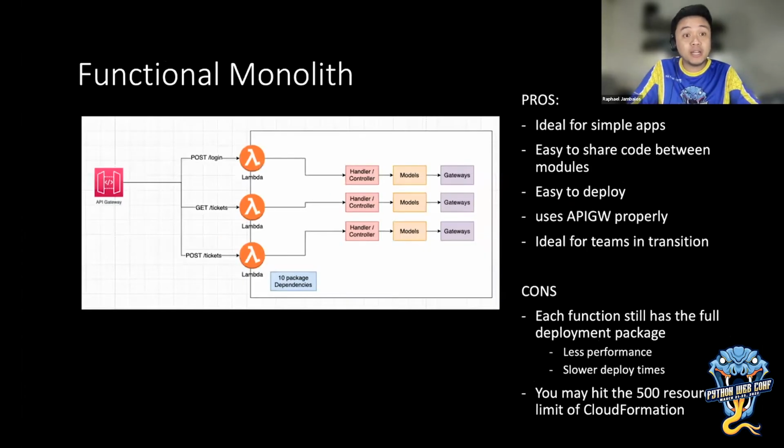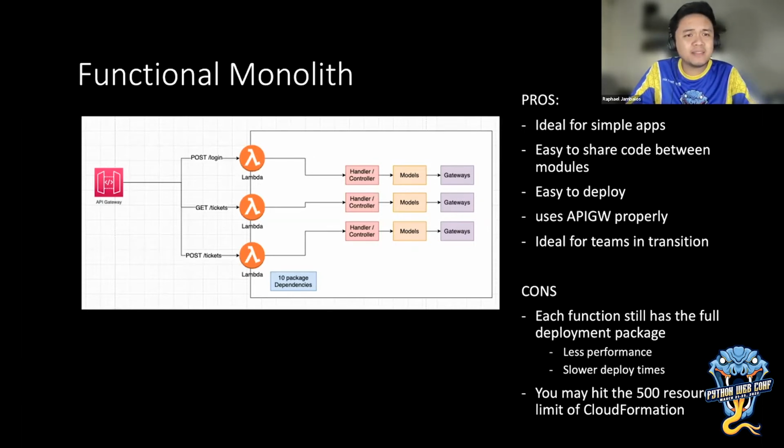Next is the functional monolith. The key difference between the Lambdalith and this functional monolith is that the API Gateway does the routing for us. Because of that, you are forced by necessity to use a deployment framework for serverless, something like AWS SAM or the Serverless Framework. At least you're on the right path. But as with the Lambdalith, you're still dealing with monoliths, and that's still not the best way to deploy in Lambda. Because you see, Lambda's ethos is having just one function do one thing very well.